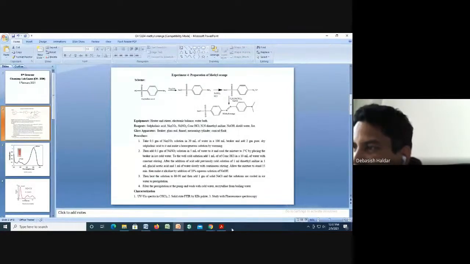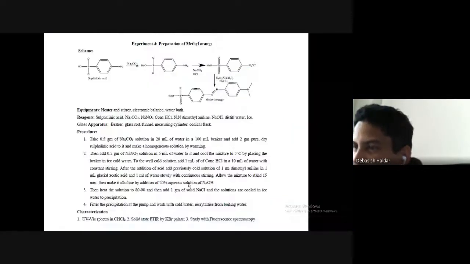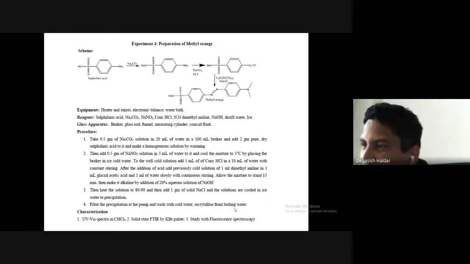We have synthesized methyl orange, and we have filtered it. We can recrystallize that methyl orange from boiling water. You have to do nothing, just place some amount of your synthesized methyl orange in a small beaker, add water and boil for a few minutes. Everything will be dissolved, and just keep it on your desk. But as this is from water, you need to be patient for at least 2-3 days to get very nice needle-shaped, red-colored crystals.